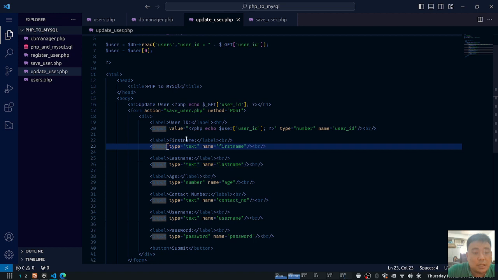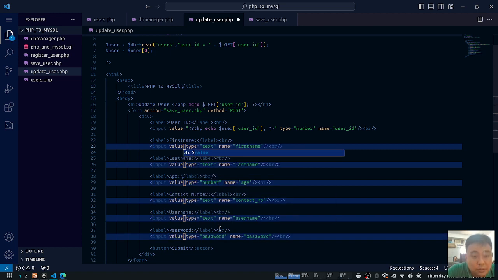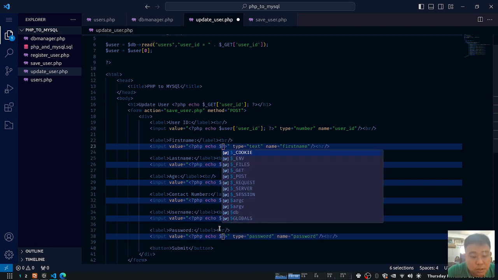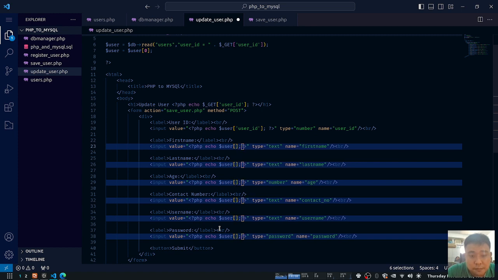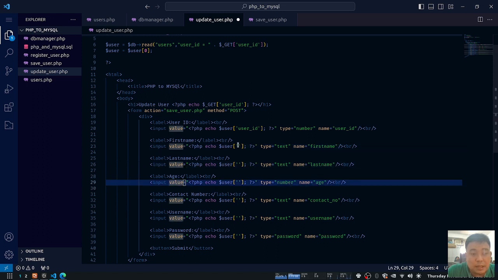So, para shortcut, control lang ta. I-hold down ang control. Click. Then let's type value is equal to PHP echo $user. Pero if you don't know how to do that, pwede po tinagsay mo pag-type.